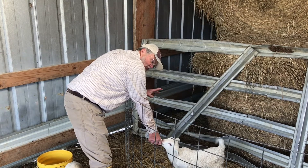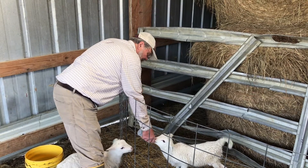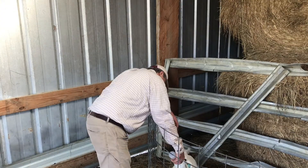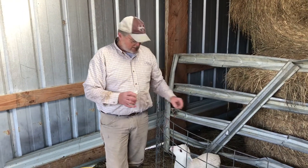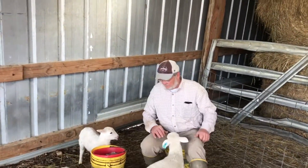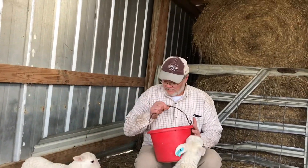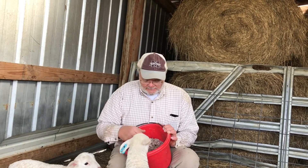I left some of the triplets on their mamas — I think there are three sets out there raising their own triplets. I've noticed some of these lambs have different techniques for nursing the bottle; this one's technique is slower. The older sheep eat a mixture of cottonseed and what they call 50-50 pellets at Reeder's — that's a mixture of 50% soybean hulls and 50% corn gluten, which is a byproduct of making ethanol gasoline.